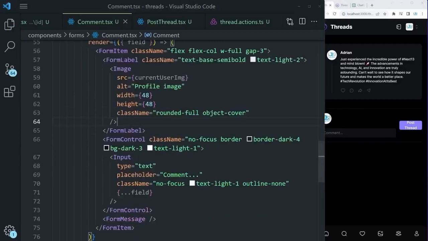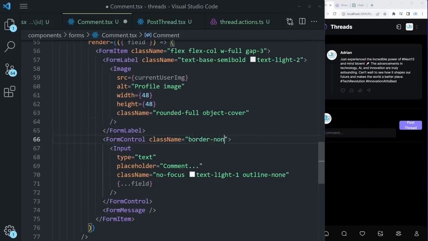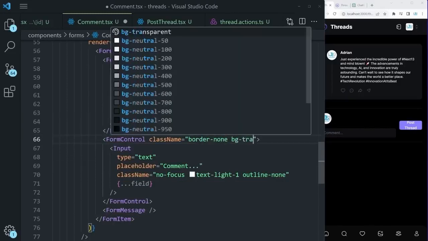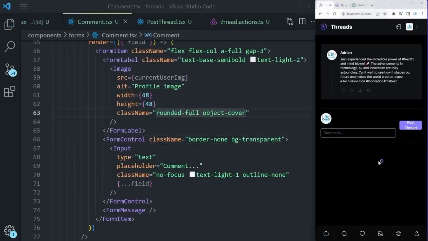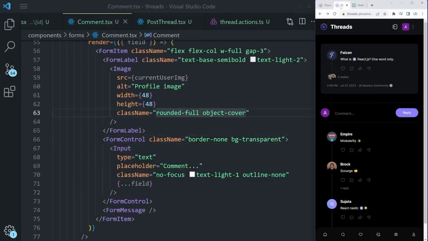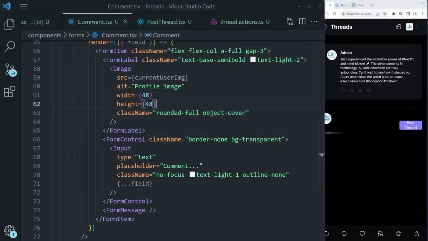And now we have the form control. This form control simply can have a border-none as well as a bg-transparent. And now if we save this, you can see it's looking a bit closer, but still it feels like it's not fitting in here. So let's figure out why that is.